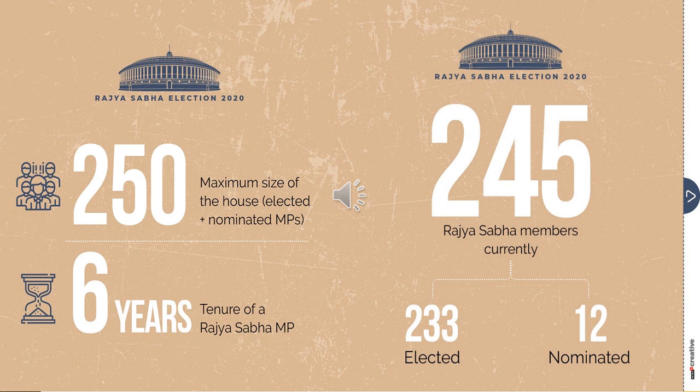So actually the Rajya Sabha consists of 250 members. Among them, 238 are elected by the members of the State Legislative Assembly, and they represent the states and also the union territories. The remaining 12 are nominated by the President of India. Who are these 12 members? The persons who have special knowledge or practical experience in the field of literature, science, sports, art and social service are nominated as Rajya Sabha members by the President of India. So totally there are 250 members.